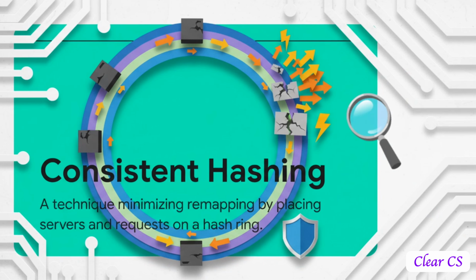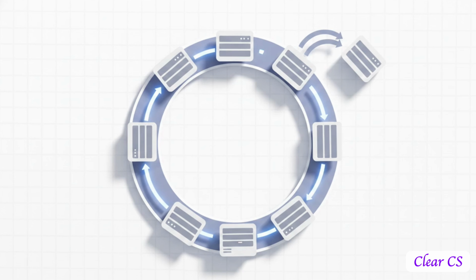than others. But here's a big question. What happens in a massive cloud environment when a node suddenly crashes, or you need to dynamically scale up? With traditional algorithms, changing your server count means you have to mathematically remap almost every single request, and that causes immediate chaos. To solve this, engineers use something called consistent hashing. It creates this virtual hash ring. Both your backend servers and your incoming requests get mapped onto this ring, and an incoming request just travels along the circle until it bumps into the closest available server. And the architectural benefits of this ring system are profound. If you add or remove a node, only a tiny, localized fraction of those requests needs to be remapped to a new neighbor.